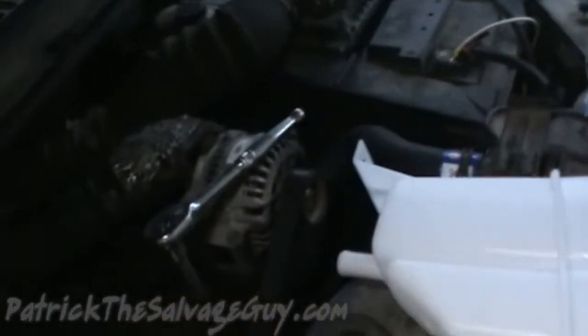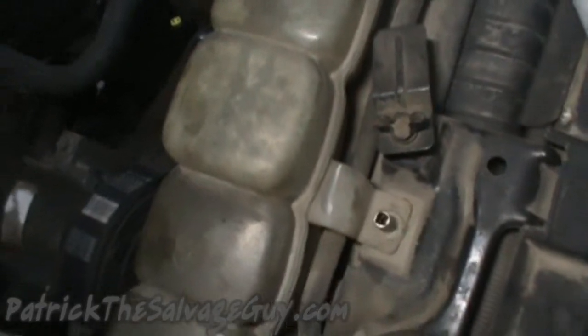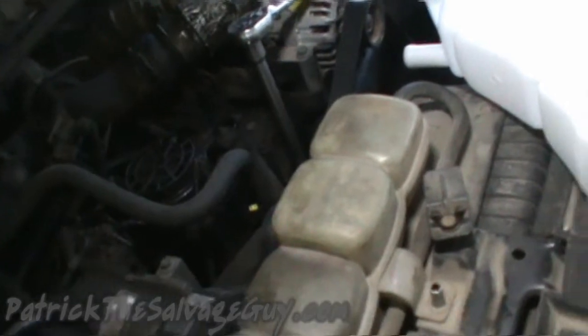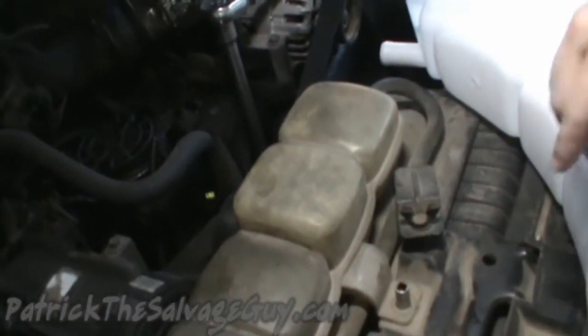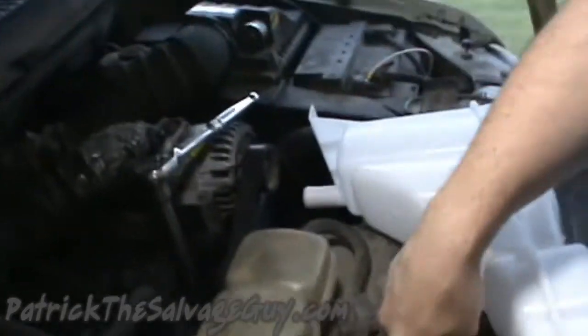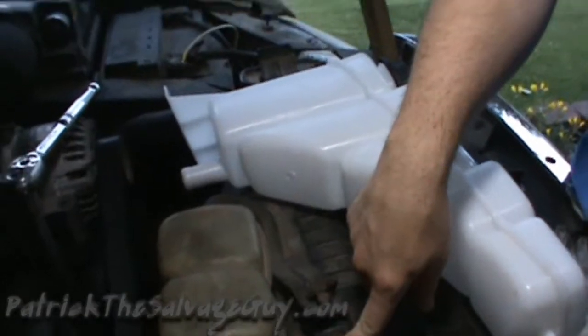Okay, so taking this coolant recovery tank off, you've got a hose here, and then you've got a hose on the bottom. That needs to come off, which you won't be able to see here. I guess it just goes without saying, drain your coolant system. Anyway, 5/16 or 8 millimeters for the bolts that hold this coolant recovery tank down.